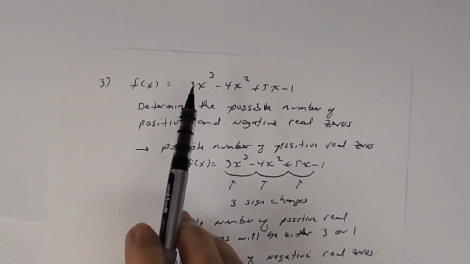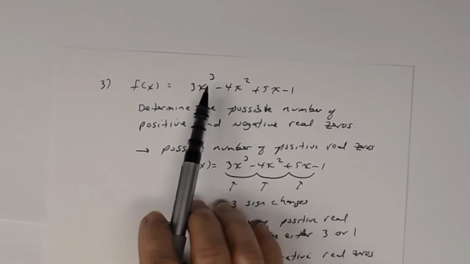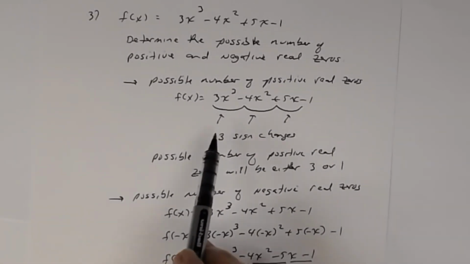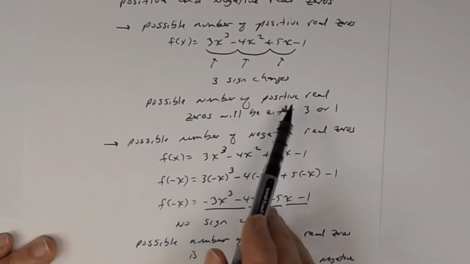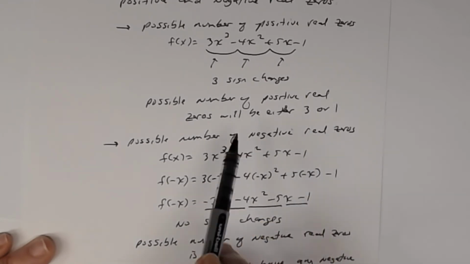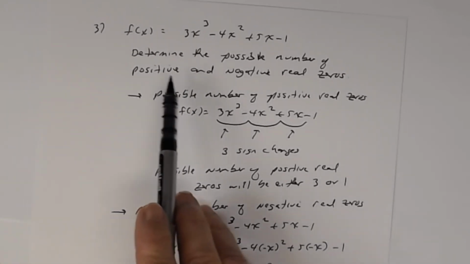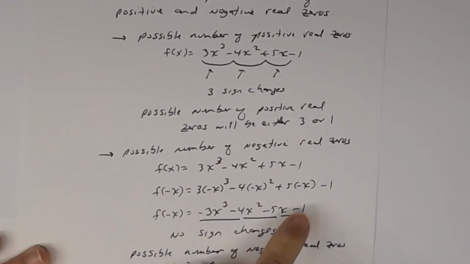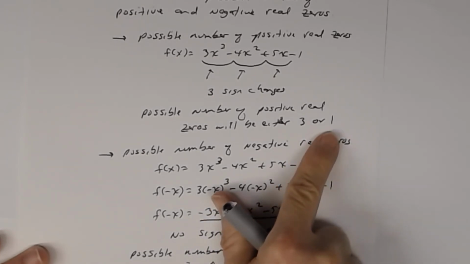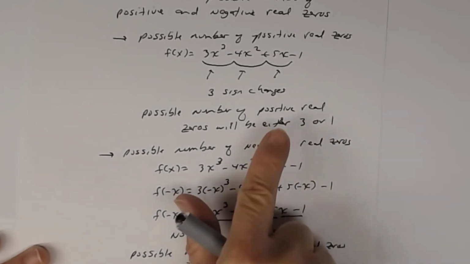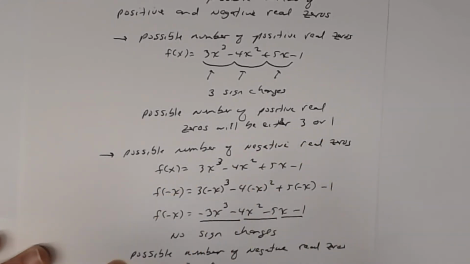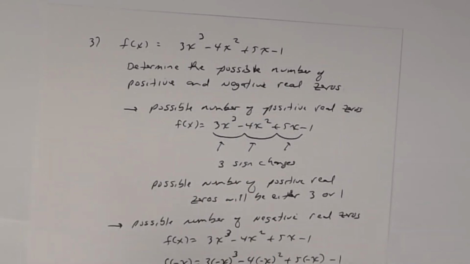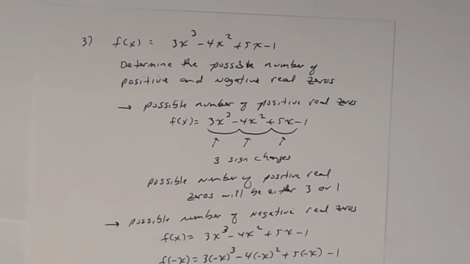So what that means is that when you use the rational zeros theorem, don't try any negatives because that says you don't have any. So you're just going to try the positive because this says you will have at least one of them. You either have 3 or 1 of them. So when using the rational zero theorem, just try the positive ones. See if any of those work because it says you'll have at least one. Now remember, this says real, so it could be the rational or it could be an irrational number. And remember, whenever you talk about the rational zeros theorem, those are rational numbers that you're looking at, not irrational.